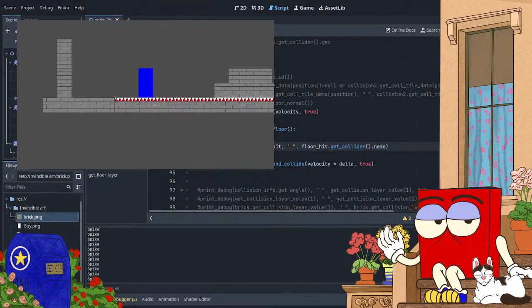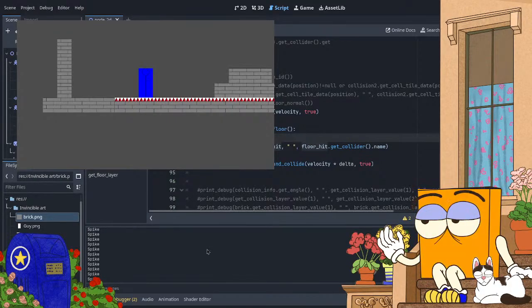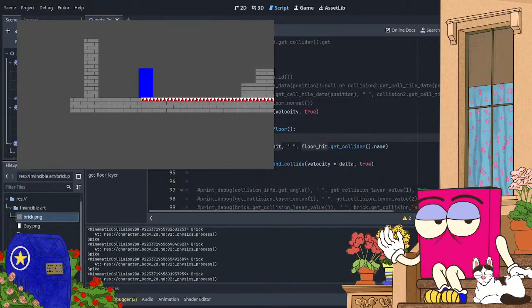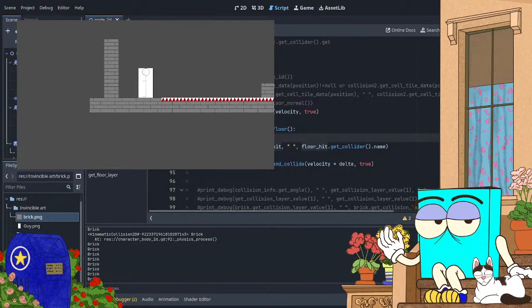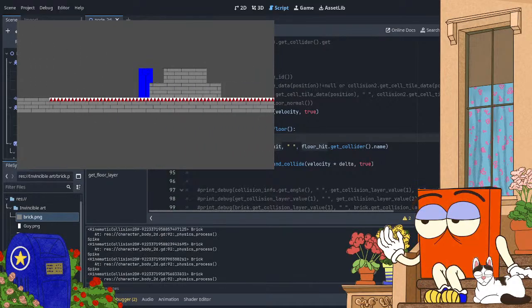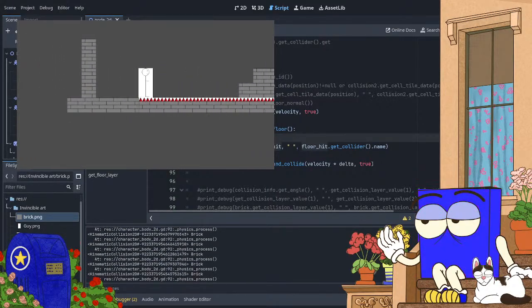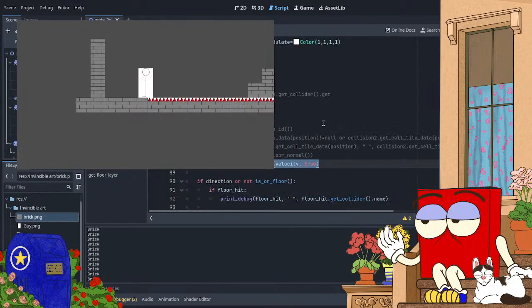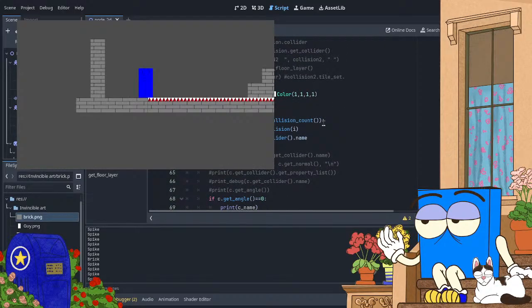I just want to print this. 92. Oh, this is 92. Okay. Do I need two? One for when I'm standing still and one for when I'm moving? Is that the idea? So, maybe I do.